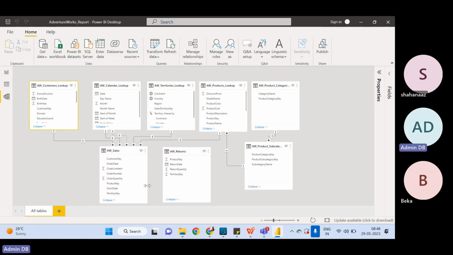Create a relationship between these two tables using some lookup table. I will talk about how to do that, but for now, we know that we don't have to directly connect these data tables using any common key.